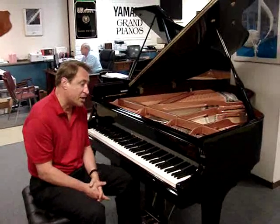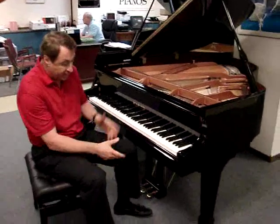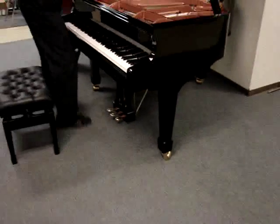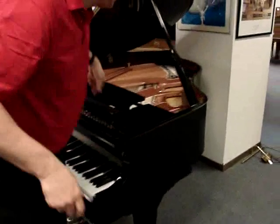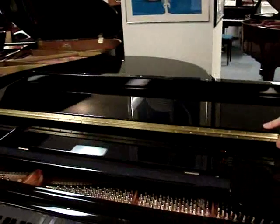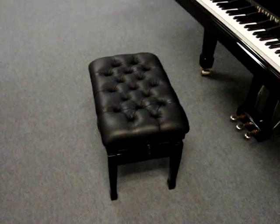It's not something that, if you just don't want to spend a whole lot of money and you don't really care that much, you want a fancy brand name that you'd want to get into. The cabinet's gorgeous. It has a double caster, spade leg as they call it. All of the rims have mahogany liners in them. They have satin brass hardware, and the edges of the lid are all beveled, which adds a nice touch to it. The benches are leather. They're an artist bench. Those are about $500, but they're included.